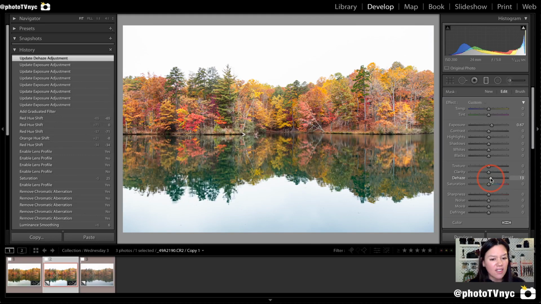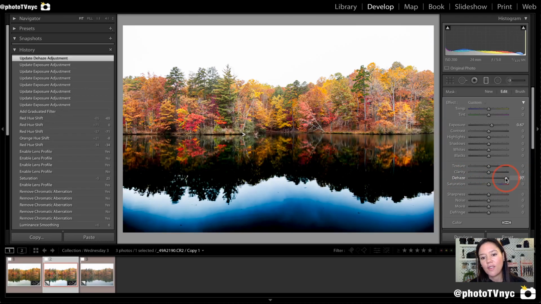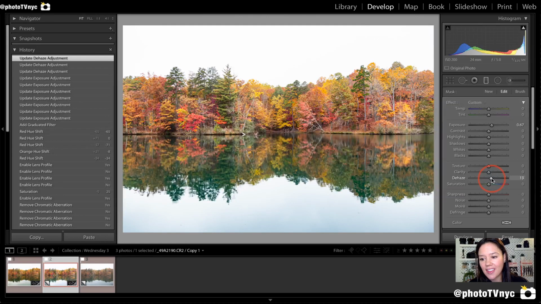So it's like a cocktail. This is why we love dehaze. Dehaze is a little cocktail of all the good stuff that Lightroom can give you. It gives you contrast, it gives you saturation, it gives you some mid-tone contrast. It's amazing. Rich blacks, I really love it. But you have to be careful with it, because if you go too much, let's see what happens if you go too much. Your image really starts looking wacky. So I'm just going to go with a subtle effect, and I think that around 12 or 13 is okay for me.